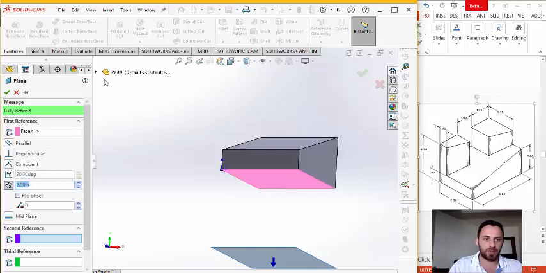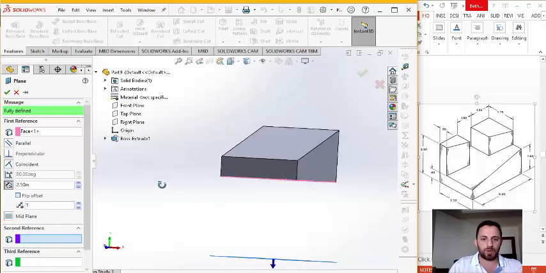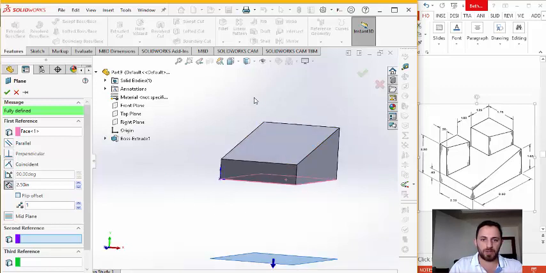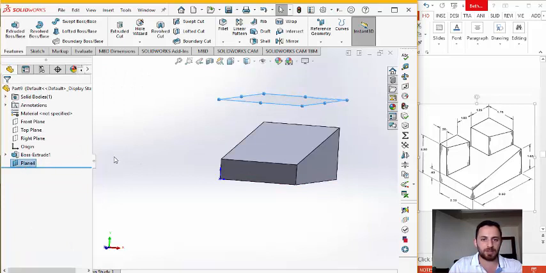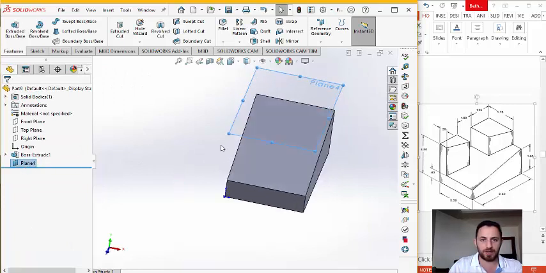Okay, or I choose from here the top plane, okay, the top one. Okay, so I need the plane to be on the opposite direction, so I flip the offset and I add 2.5. Okay, so I have created a plane entitled 4, so I can sketch those two parts.